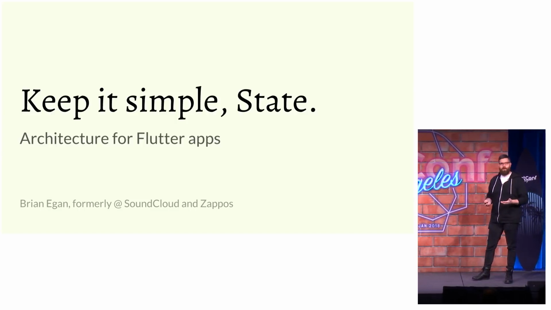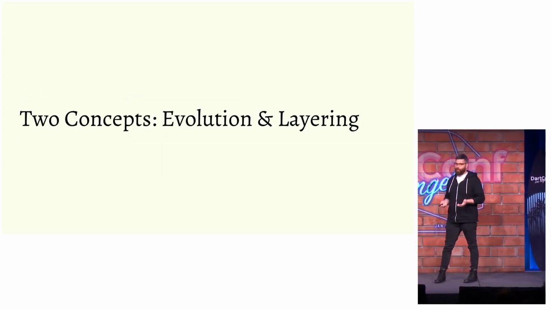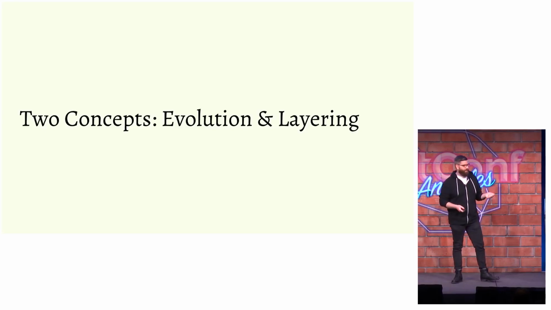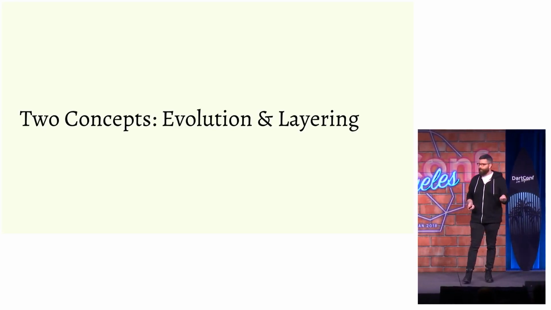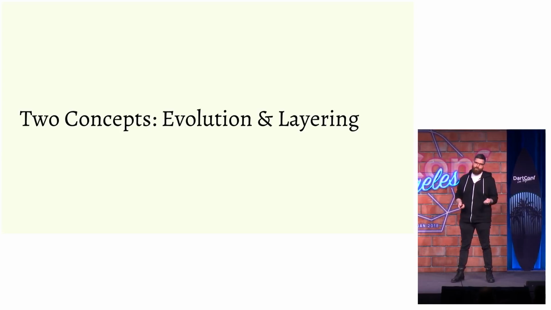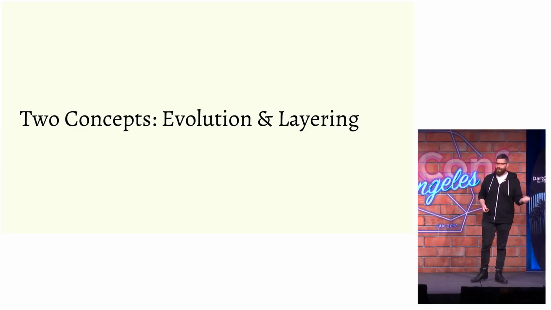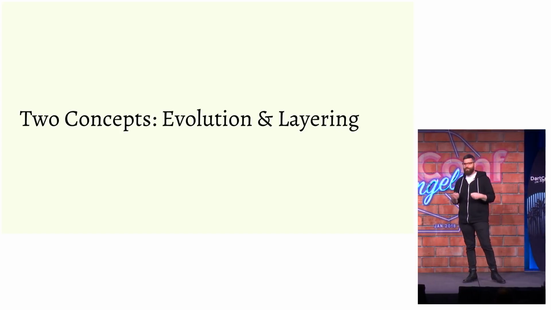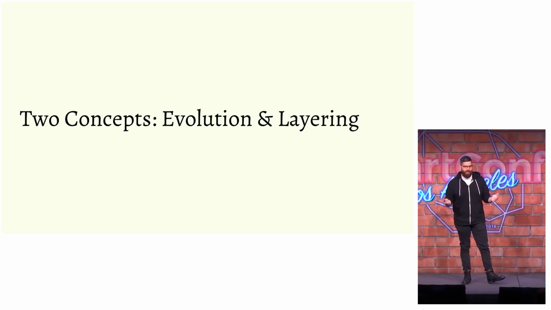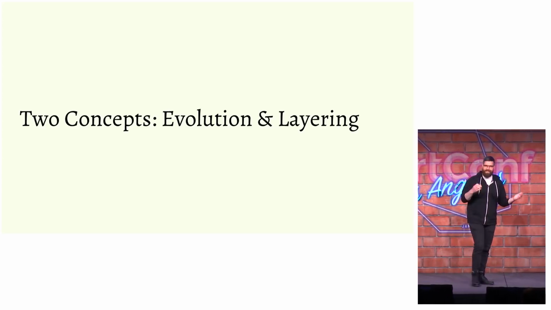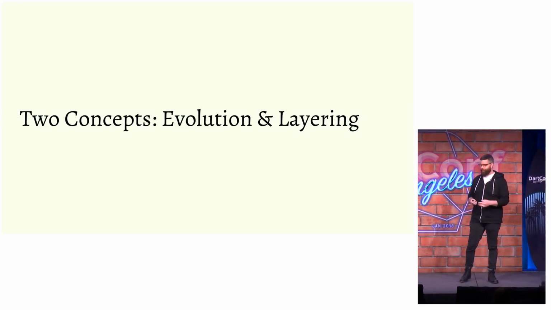I wanted to talk about my journey with that and introduce you to a couple of concepts that I found really helpful. So I think two concepts that are really fundamental is that, number one, your architecture for your applications will change over time, right? Your requirements are going to change. What you use for an MVP or a prototype won't quite be the same thing that you use for your app with 400 to 600,000 lines of code with a team of 20 people. Those things are just naturally going to be different from one another.